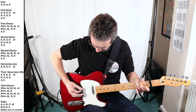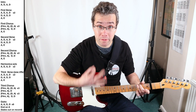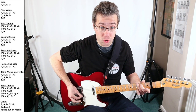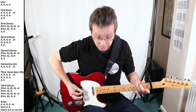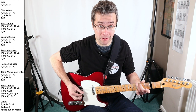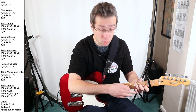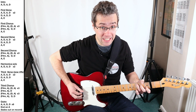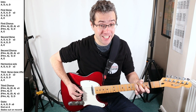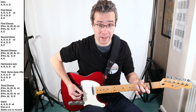So this is a G, plucking the A string, and this is the picking pattern I think is going on. All quavers are eighth notes, one and two and three and four and. In terms of picking, I'm going down, up, down, up, up, up, down, up. And then leave the little finger there, do a C major, and do the same kind of thing. So A, D, G, E, B, G, D, G. So down, up, down, up, up, up, down, up.